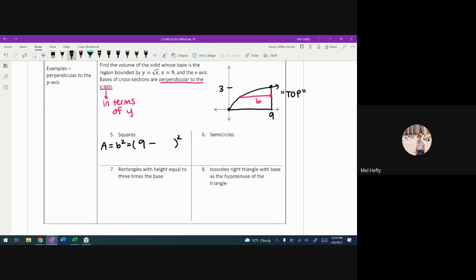Ooh, square root of x. Am I allowed to use square root of x, though? No, I need to use that equation, but it needs to be in terms of y. X equals y squared. So I'm doing 9 minus y squared. Now, if you want to check if you're subtracting in the right direction, take a y value that's in your region, say like 1, and plug it in. Do you get a positive value for 9 minus 1 squared? Yes. So we subtracted the correct direction.